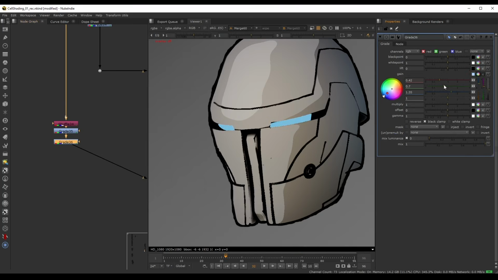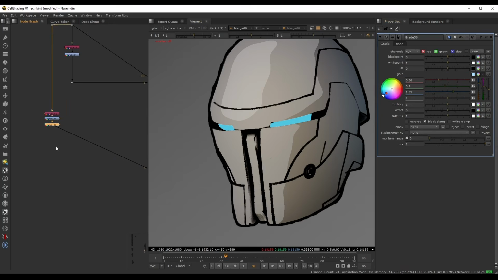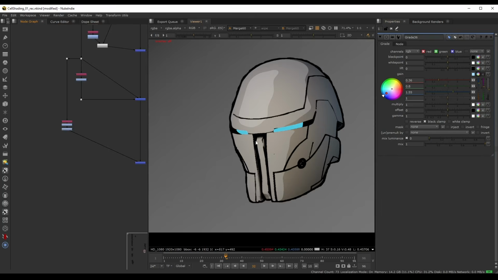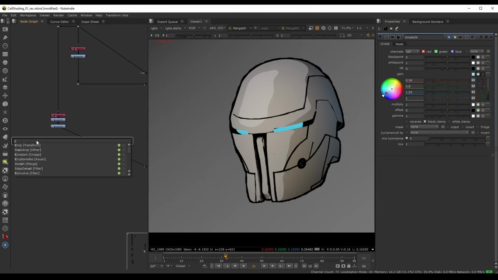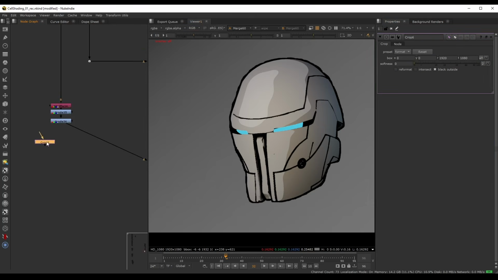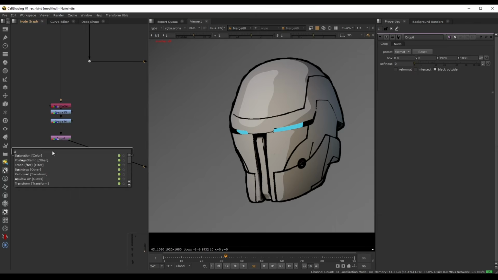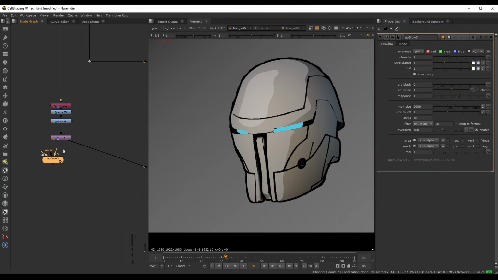I can just do something like towards blue here. Let's maybe increase the blue values. We can do something like this. We can also maybe just add a subtle glow to this. So if we do a crop here, we can use AP glow, and this will be my choice for the glow throughout the course.